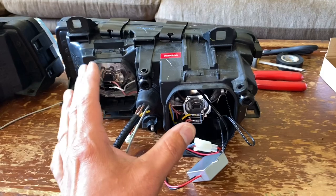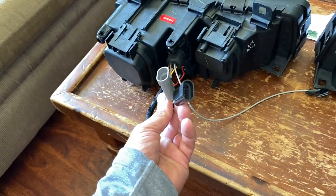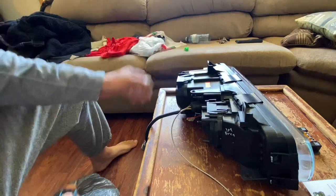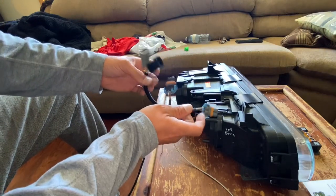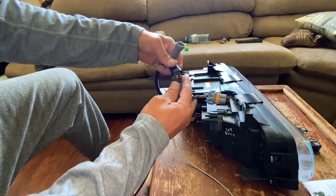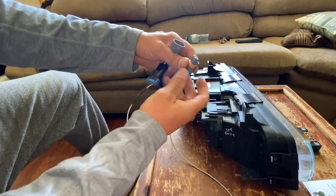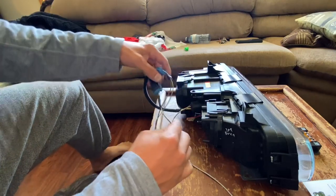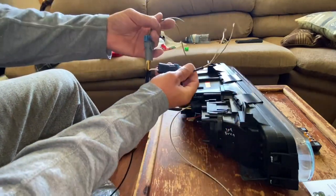Let me explain this one more time — it's always better to over-explain than to under-explain. I'm working on the other light, not the one I cut, just to show you how this works. Here are your two plugs. I have a parts car — I cut these out. So this is where you would plug your lights in. You plug in one — there are two little lines — then the other. So both plugs have a brown wire; those are your grounds, and the other two are the positives. If you hook one up, your high beam turns on; the other, your low beam turns on.